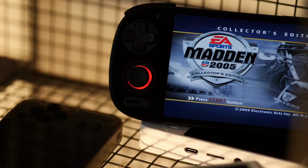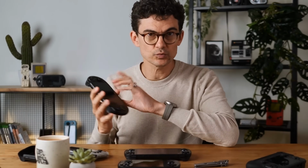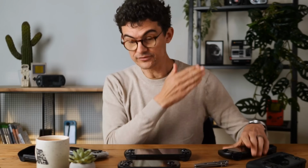I am seeing flawless streaming performance, which is saying a lot because I have used other devices that claim to have Wi-Fi 6. This performs better. It performs flawlessly. I was under the impression, because this has Wi-Fi 7, whatever that means, I don't actually know what it means, this is Wi-Fi 7, and it's the first device that I can properly stream on. Then this came along, and it works perfectly. So whatever it is, whatever they've done, it works really, really well.